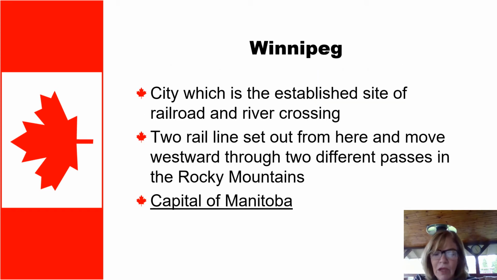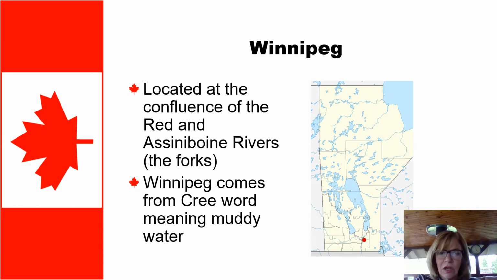Okay, so Winnipeg, as I said, is the capital of Manitoba, and this is where the two railroads set out, one to the north and one to the south. So it grew for that reason. Now I want to look at a few of the cities in the Prairie Provinces. This one I just mentioned, Winnipeg, the capital of Manitoba. It's named after a Cree word that means muddy waters. As you can imagine, look at this province. Look how many lakes there are. And just like the Great Lakes or Minnesota, a lot of these lakes were left behind as a result of the last ice age.